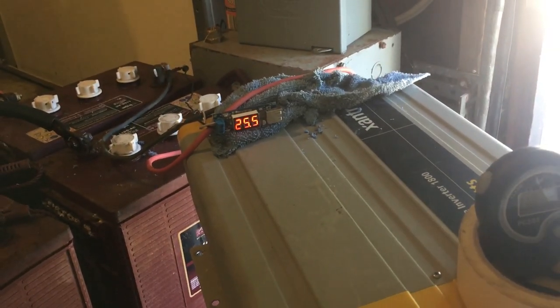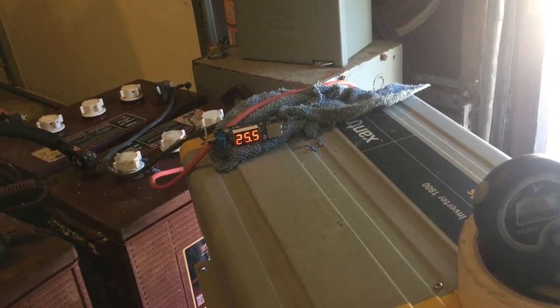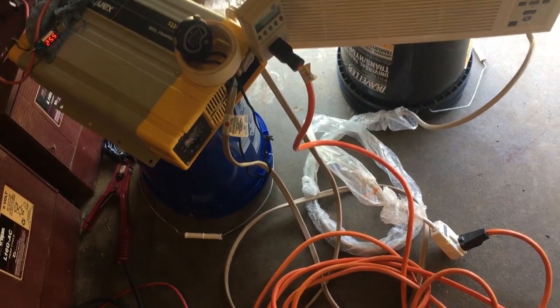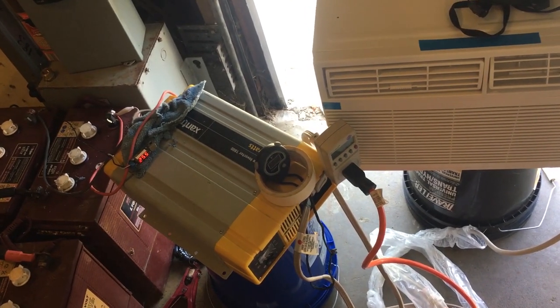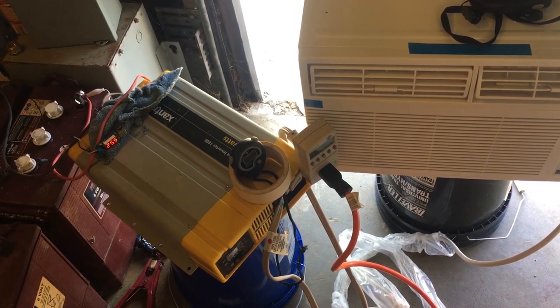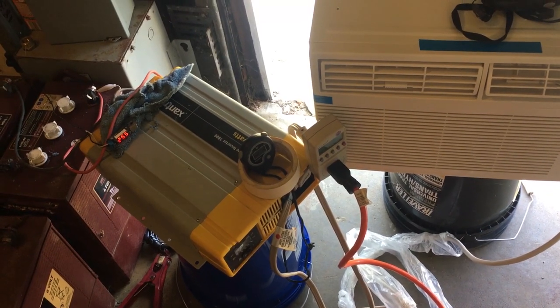But my last test on my 8,000 BTU, I think I got 4 hours out of it, and I only drained down 30 to 35% of my battery. So if this only uses 375 to 400 watts, which is what I'm hoping it draws, then we should be able to pull somewhere around, I don't know, 7-8 hours before I feel like I'm going to hit 50% of the battery drain. But again, it's a test and I have no idea.